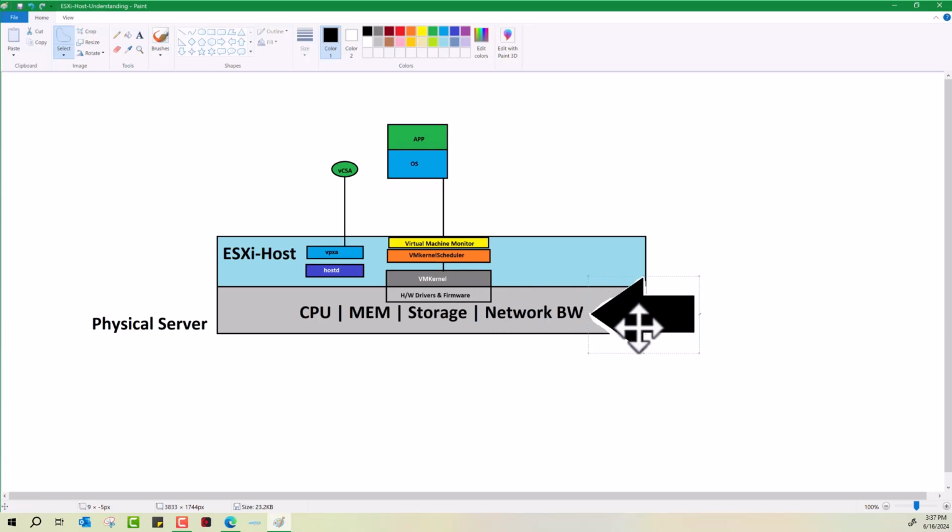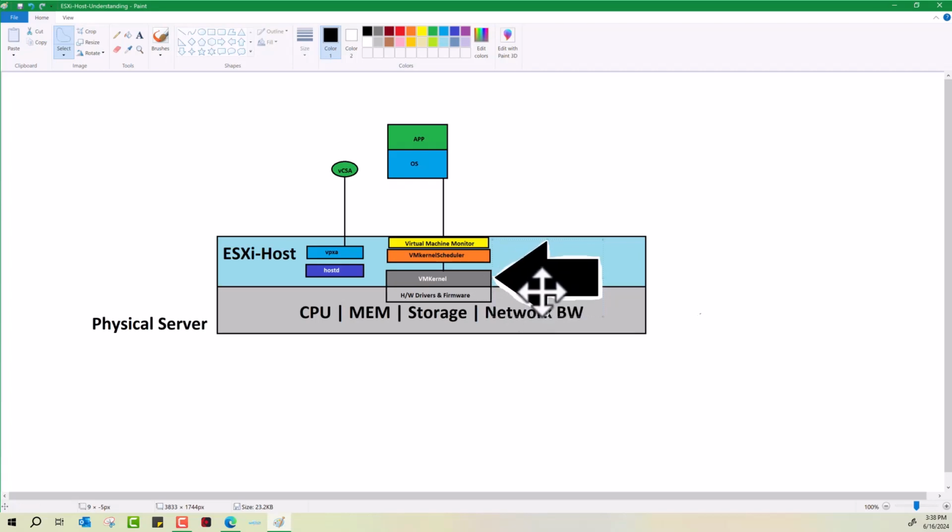So on top of the hardware, when you install the ESXi host for the first time, the ESXi host has this architecture. The VM kernel is just like any other operating system kernel. It is the important service that talks to the hardware through the hardware drivers or the firmware.